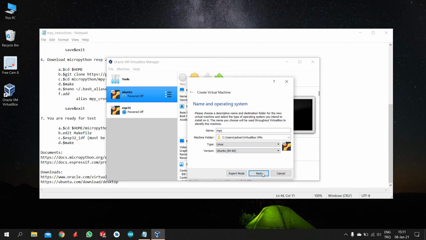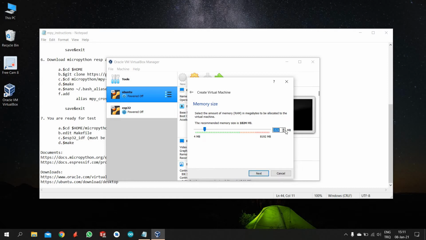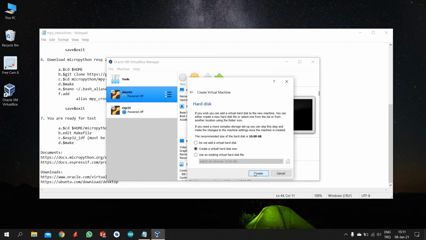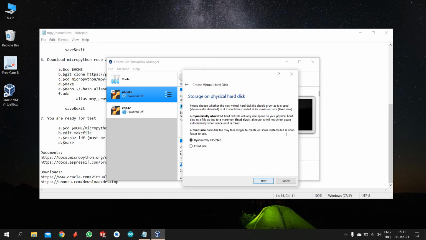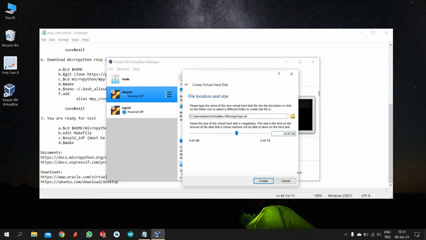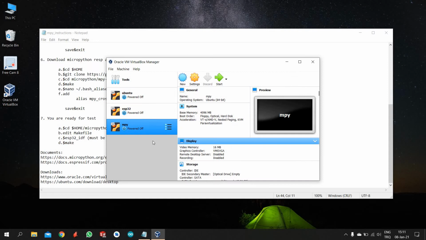As my computer is 64-bit, and 4 GB is recommended, I'm going to use it. Leave these selections as they are, and 15 GB is what I recommend. 10 GB is not enough for my project, so let's create it.